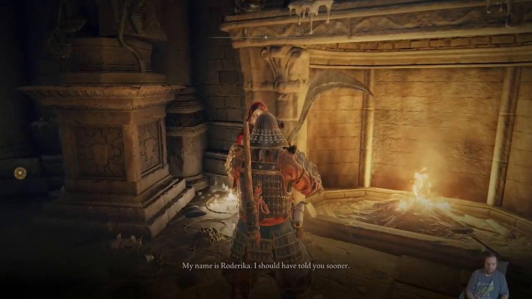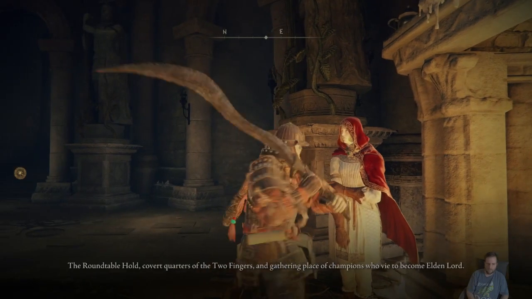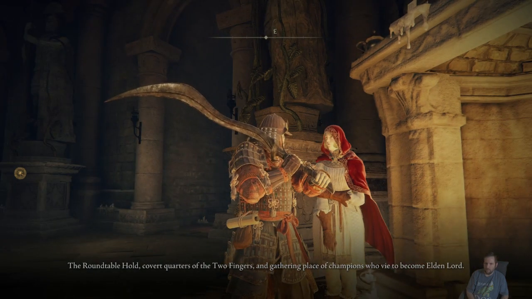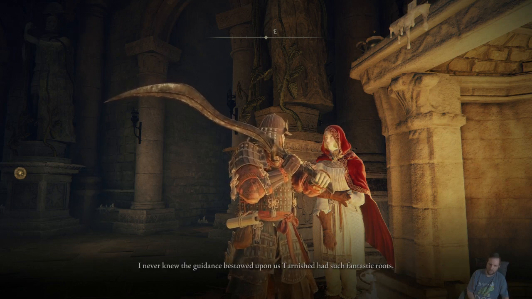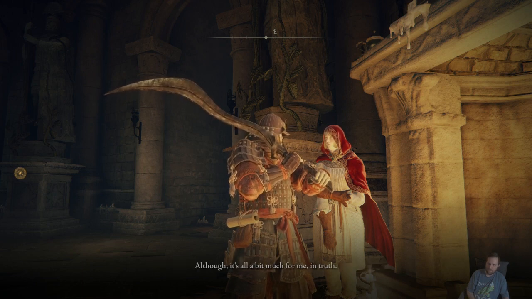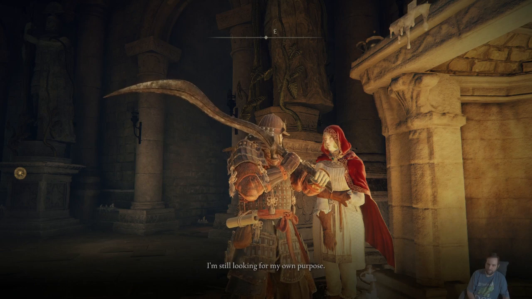Greetings, my name is Roderica. Isn't this place impressive though? The Round Table Hold, covert quarters of the Two Fingers, and gathering place of champions. Upon us Tarnished had such fantastic gifts. I was sent to this land to be a sacrifice. It's all a bit much for me, in truth. That's why I'm still looking for my own purpose.